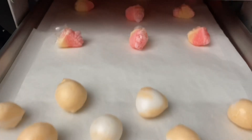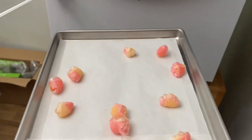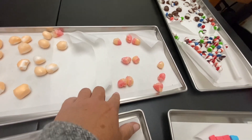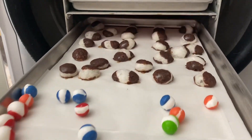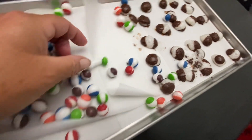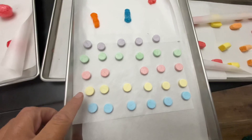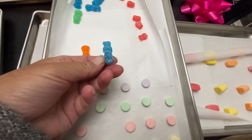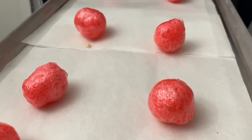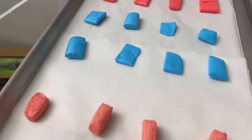So this is the taffy and the peach rings — these didn't get as big as I thought, so that's good, they didn't blow together. I definitely have plenty of room on these pans. The Skittles and the Junior Mints — check that one out, this one looks like a little mushroom now. Sweet Tarts and Sour Patch. I thought the Sour Patch Kids were going to get about four times as big — they did not. These are the Jolly Ranchers, these are the Starburst, and Laffy Taffy.